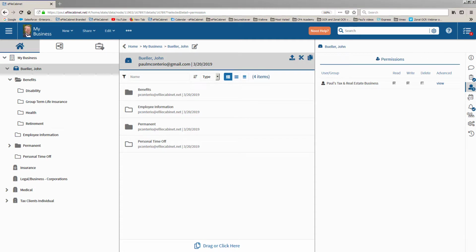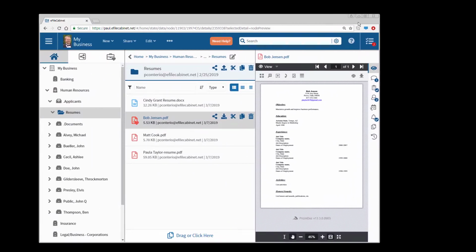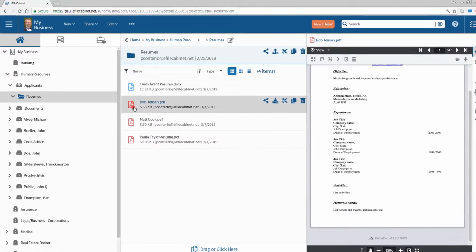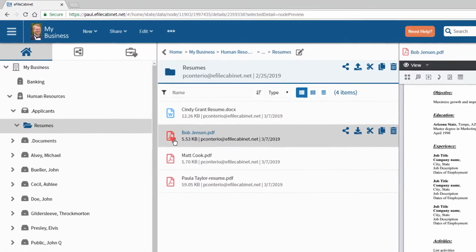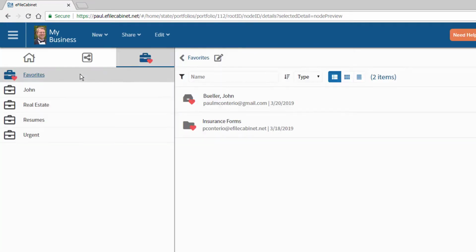Okay, in conclusion, I just want to share a couple more things really quick. I'm going to move that standard user off the screen. I'm coming back with the main user here. You can see this little heart. That's one of my favorites. If I want to unfavor something, just click on that heart and that is no longer favored. If I come up to the portfolio, you'll see that that's gone. I can also unfavor directly from the portfolio.